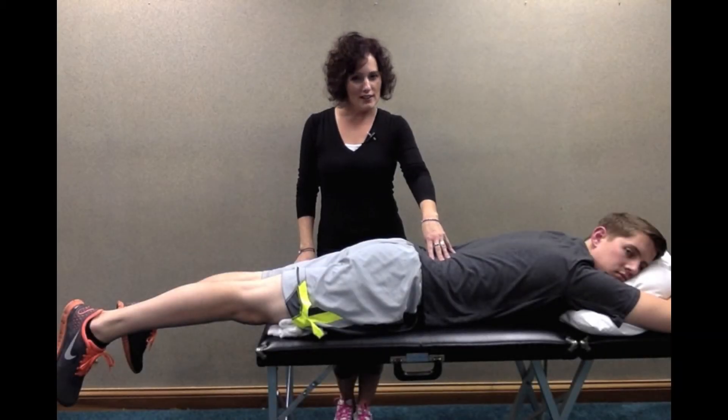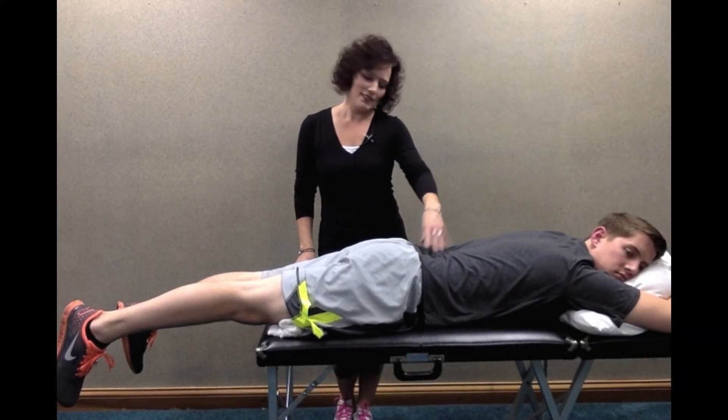You may need to do this two or three times throughout the day, just to get that knee straightening out all the way. Remember, as soon as that knee is straightened all the way, you can forget about this stretch and just keep up with all the exercises. So let me have Mason show you this exercise — the prone hang.